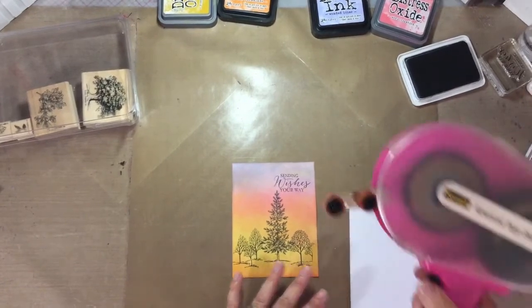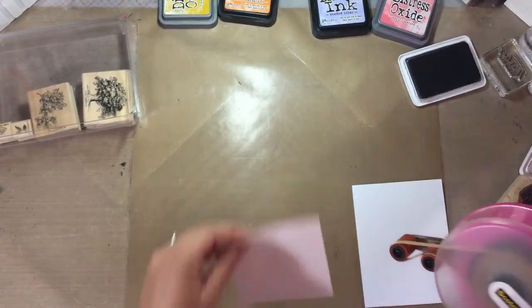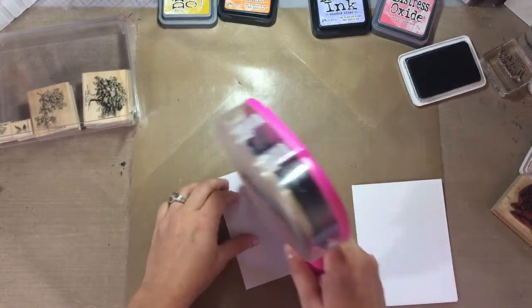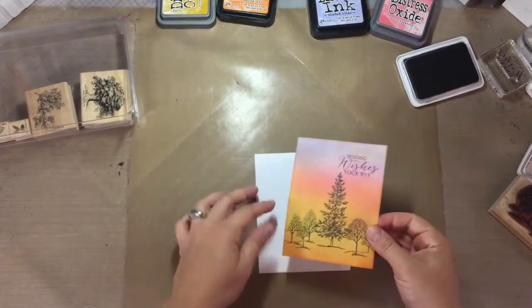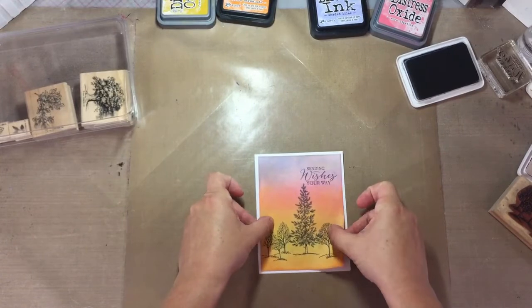I have a tape runner. I use the Advanced Tape Glider by Scotch. People call it an ATG gun. I do too. You don't have to use quite that much. I just do that once around the border and an X in the middle. I'm mounting this right on here.